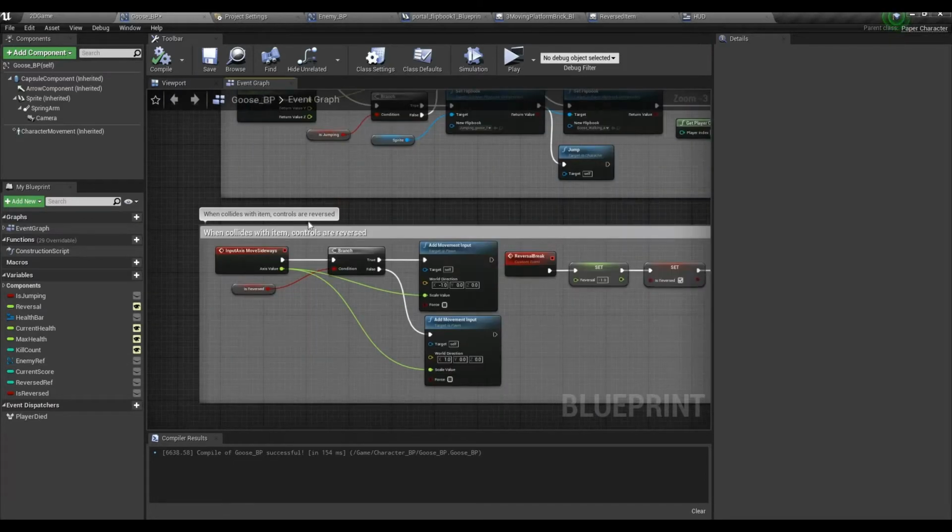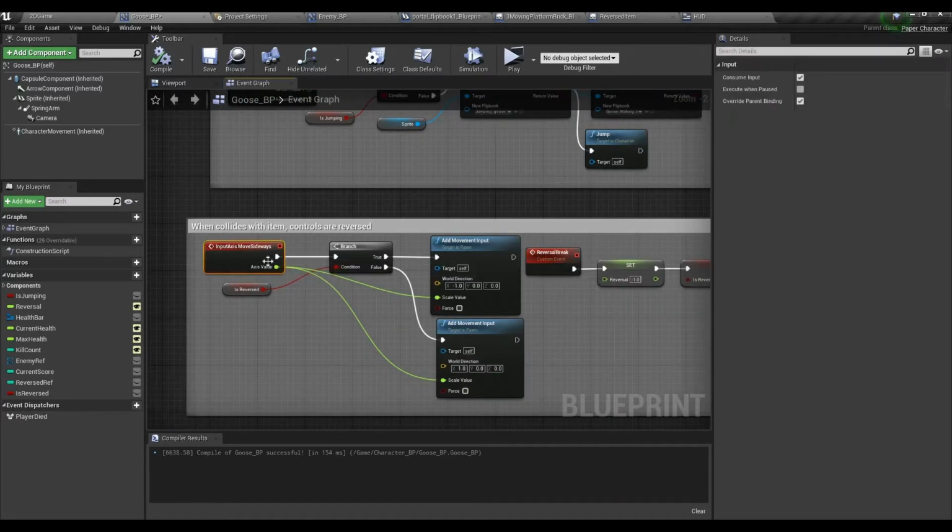When collided with an item, controls are reversed. So I have an item placed in the world where when the player collides with it, it reverses the controls. So this was for my original movement, but I've had to combine the two.